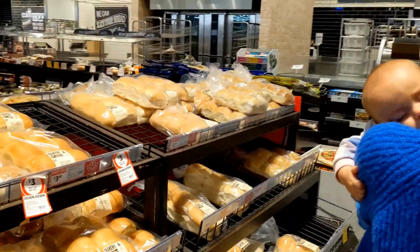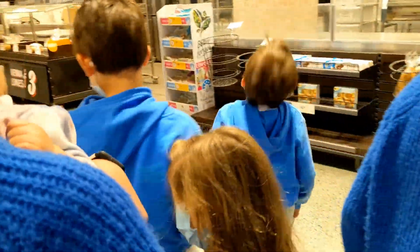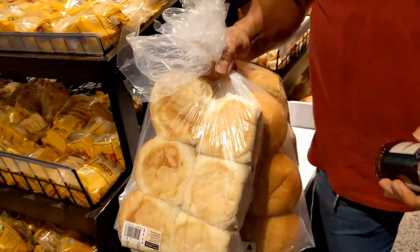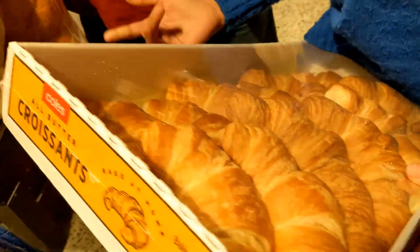Oh, they got bread here. I want sourdough or pandacasa or something. Let's look for that. Shopping with Orson. Spread the joy. Alright, we got some bread. One croissant, did you? Orange got. Oh, I got another one? Okay.